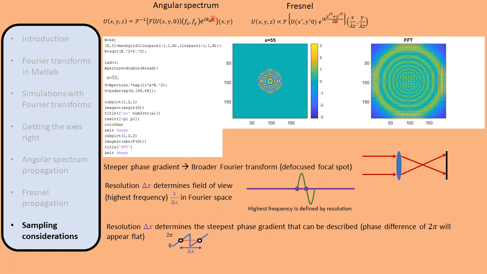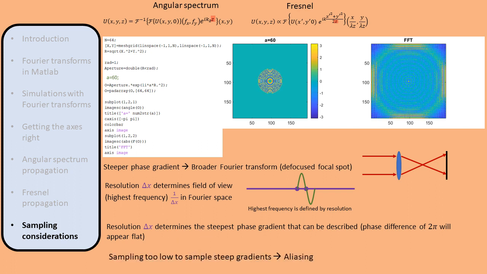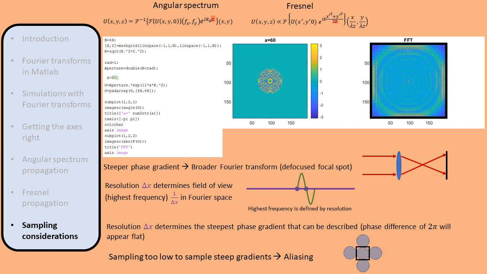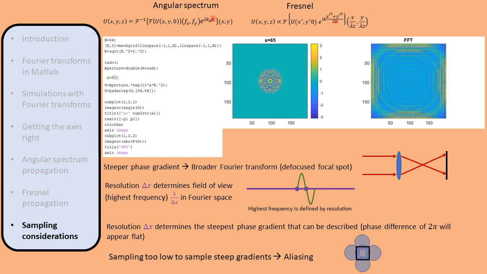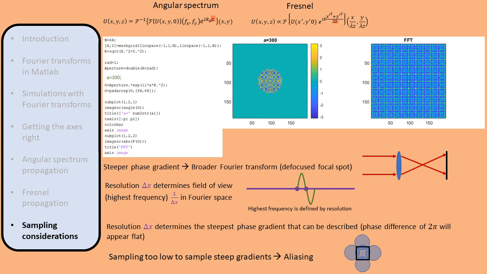The resolution in object space also determines how steep a phase gradient we can still sample accurately. For example, if the phase gradient becomes so steep that two adjacent pixels have a phase difference of 2π, it will appear as if the phase is flat rather than steep. When the gradient is too steep to be properly sampled, an effect called aliasing occurs. Because of discrete sampling in object space, the full Fourier transform consists of multiple displaced copies — called aliases — of the field inside the field of view. As we increase the strength of the quadratic phase factor, these aliases broaden and eventually move inside the field of view, making the computational result unreliable.